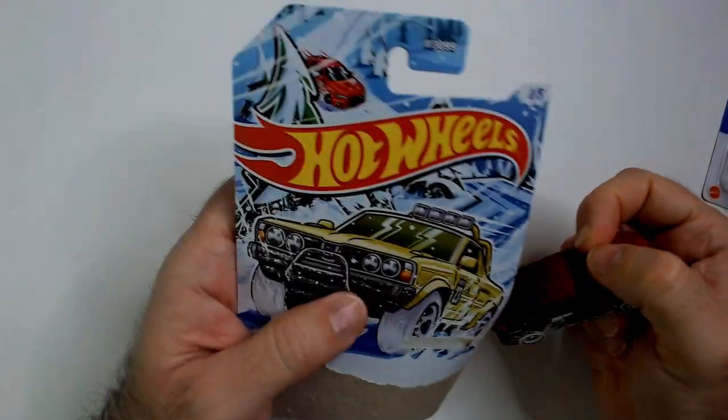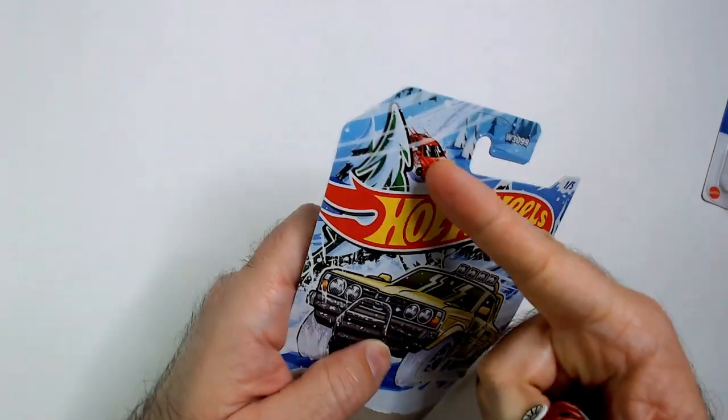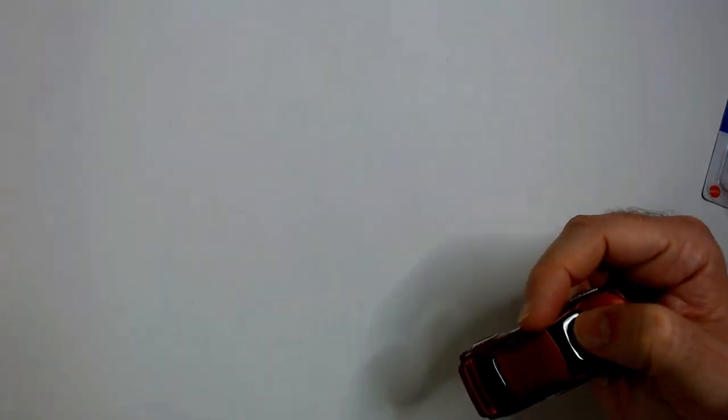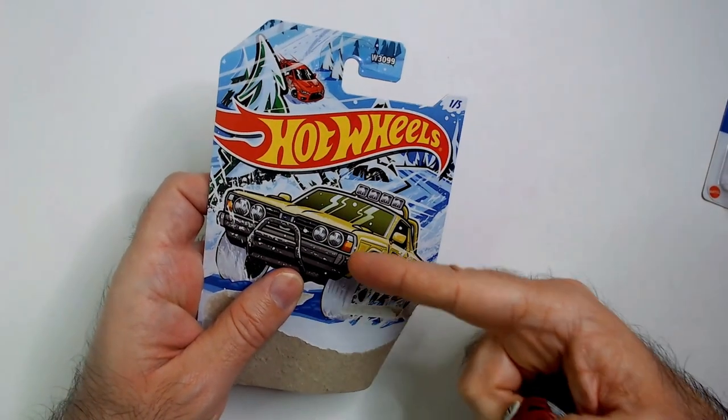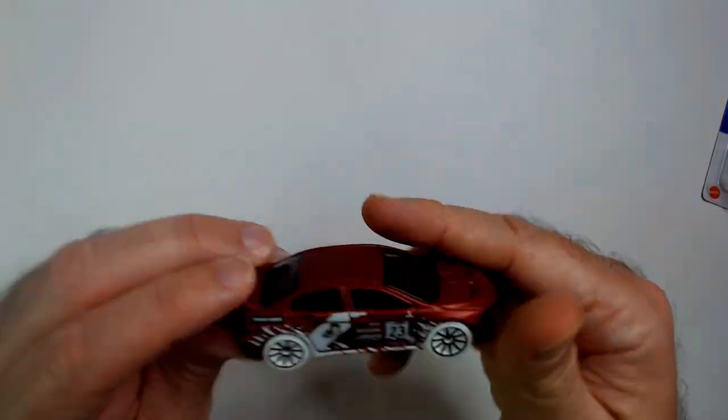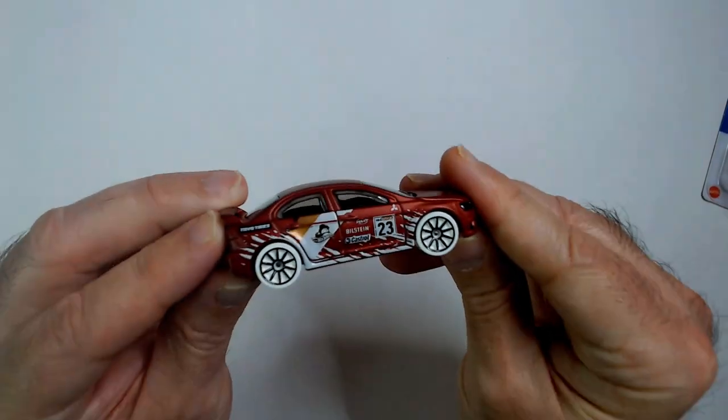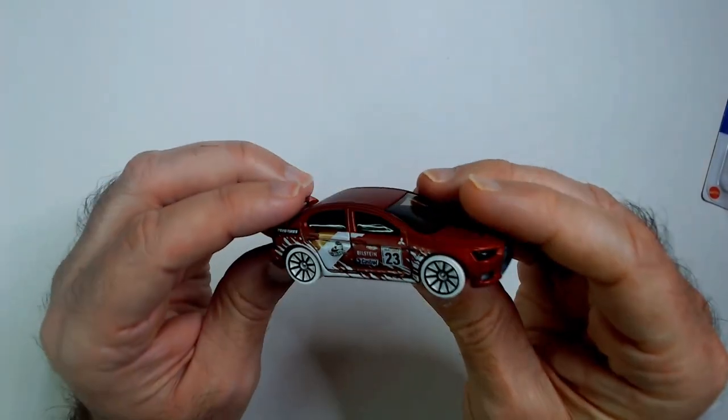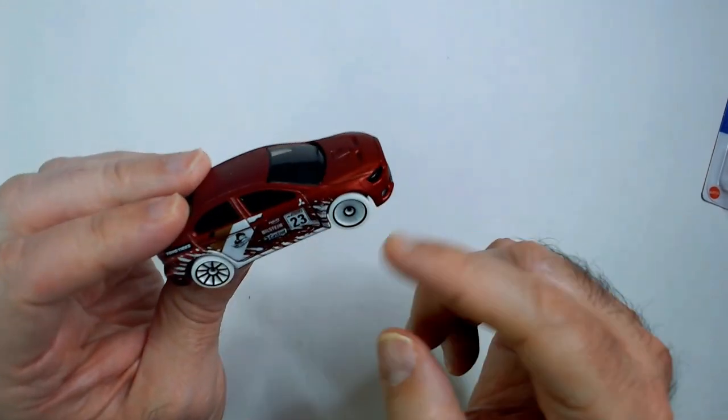I like the wintertime Evos. I'm not really a fan of that Evo, should be featured I think. So I got the number 23 on here, these big white wheels. I'm not a fan of the white wheels, but it actually looks okay.